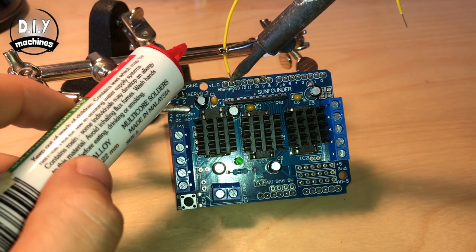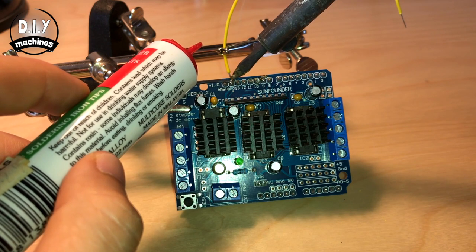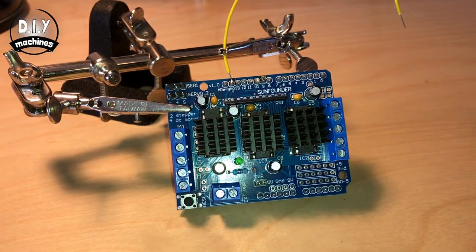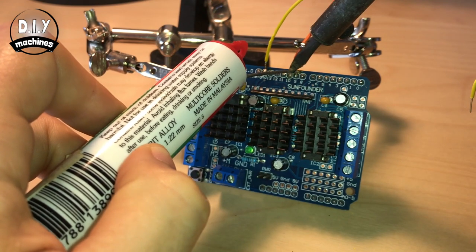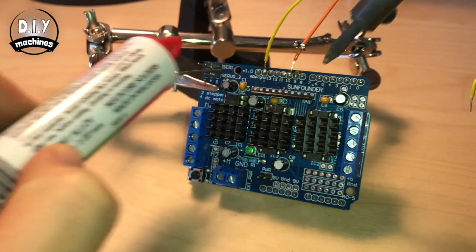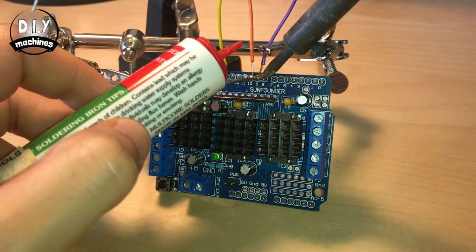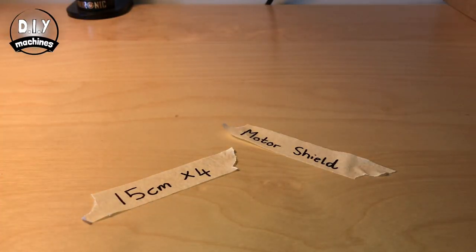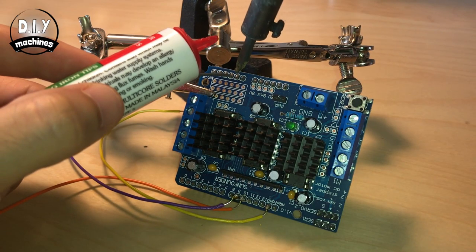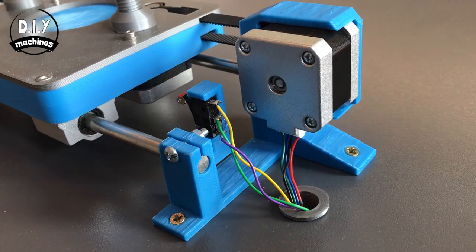I've used four lengths of wire that match the various coloured wires attached to the LED. Solder your ground one on first. The wire for your blue LED connects to digital 10. The matching wire for the red LED to digital number 9. And finally, the matching wire for the green LED to analog number 1. This is on the other side of the board and is the fifth one in from the edge.